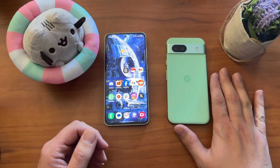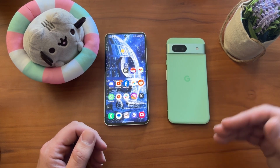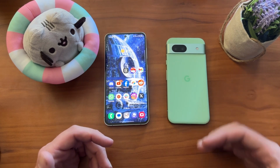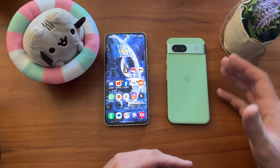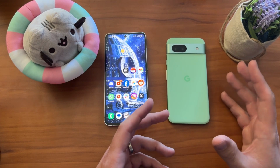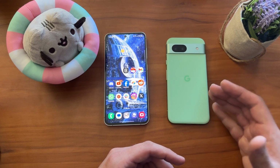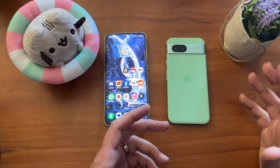Over here, the Pixel 8A is exactly what the A series has always been. It's not about design. It's not about giving you a near flagship experience. It's, hey, we're going to give you the software stuff. We're going to give you 7 years of support. We're going to give you enough power in a kind of budget, I should say mid-range build. We're going to give you that camera, but we're not going to pretend this is something that could compete with some of the flagship devices. So that's really the decision you've got to make.